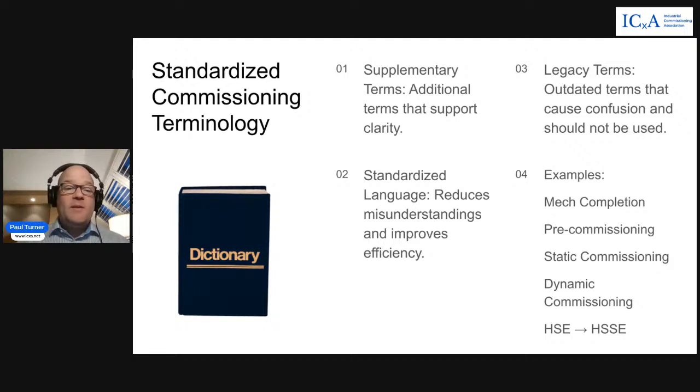Another one actually is mechanical completion. Now that term has been used in the industry for decades. It's ingrained in everyone's use of projects probably, but it's actually outdated because there's more to completing construction than just the mechanical systems, right? It's a legacy term, but what about electrical completion? What about controls and automation completion? So a better term, and where the industry needs to migrate towards, is construction completion. Instead of MC, use the term CC, construction complete, because it technically is more correct to indicate completion of all aspects of construction.